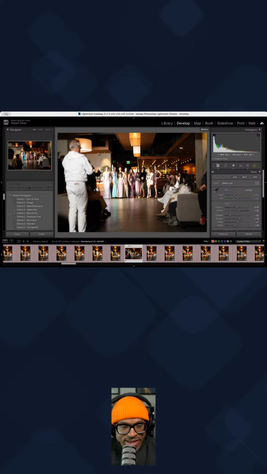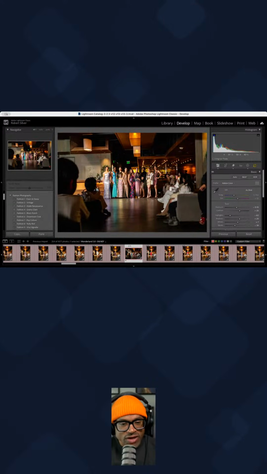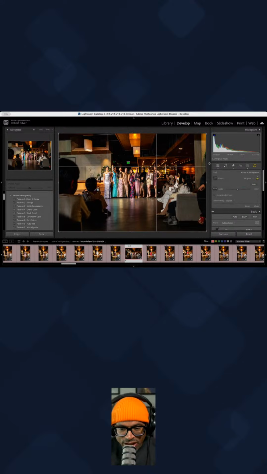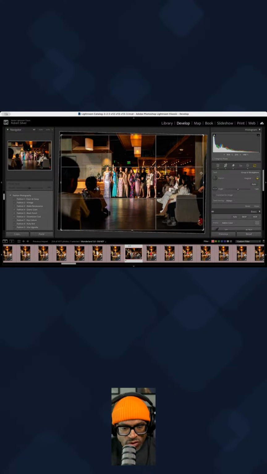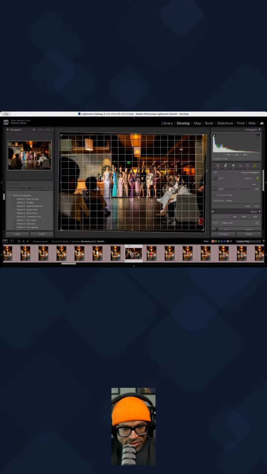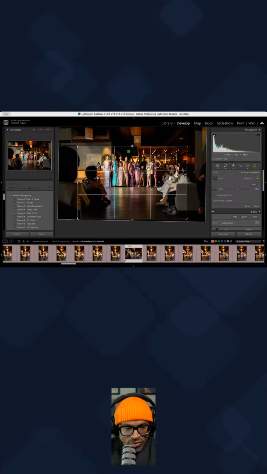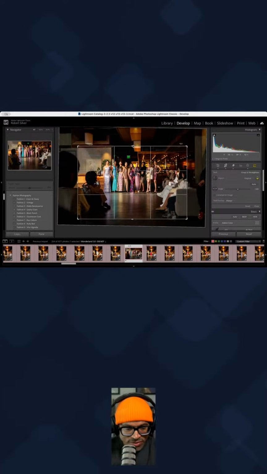Our eyes naturally go to the brightest thing within a frame. So him being all white and closer to my lens, you don't even go to the models. You go to him first visually. So removing that actually draws your eyes more toward the center. So I would like to work with this photo. I would do something like this, crop in more, get that person out of my photo.